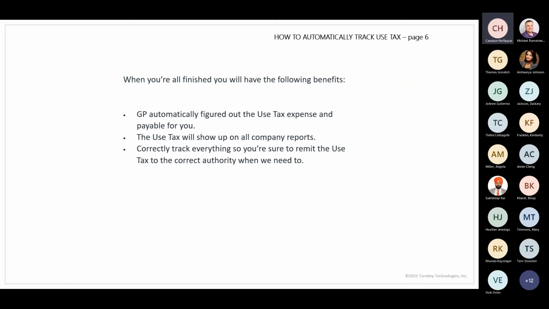So it will go back and combine, and you tell it which one you want to keep, and you just tell it to combine them, and it goes back and moves the history to the master, the parent, let's say. So you combine two of them, and all the history will have the correct vendor ID.